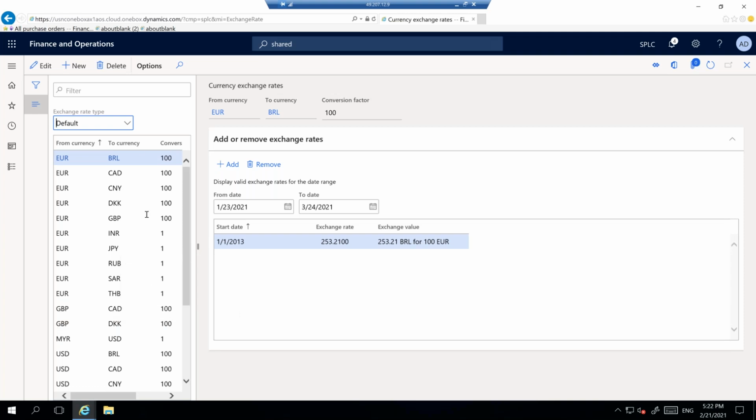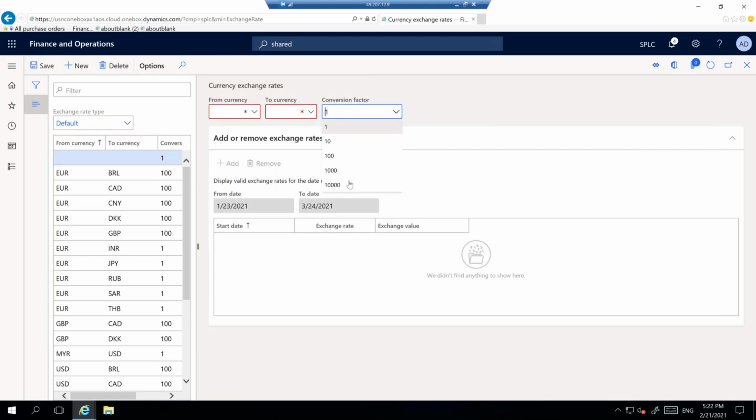While creating exchange rates, for the conversion factor it is better to use the maximum conversion factor, so that minimum problems will exist. Use the maximum available in a real-time scenario, that is the best option.